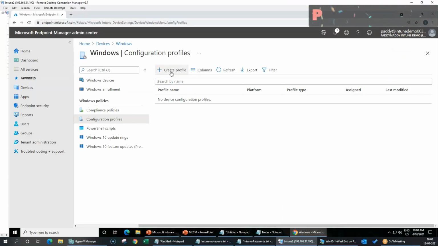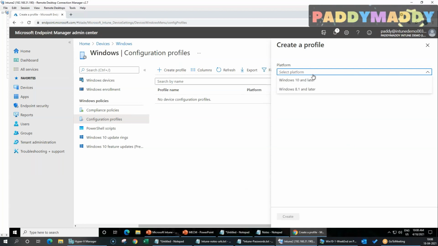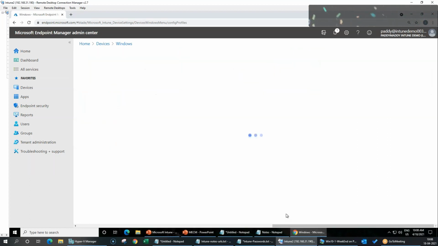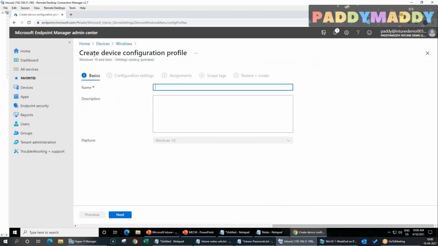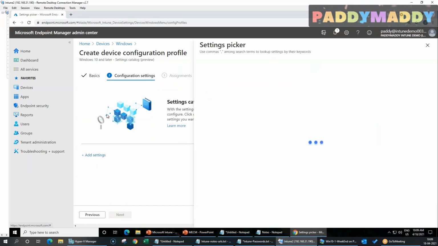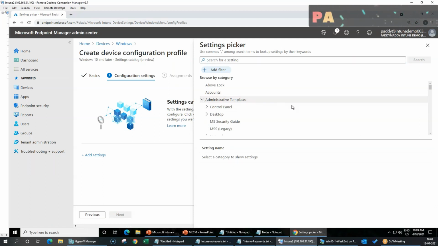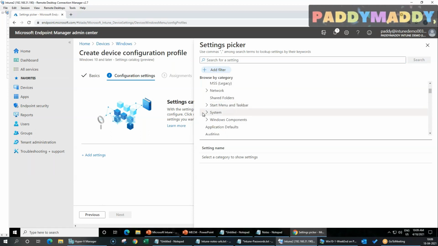So if I just go to create policy and choose here again one more time Windows 10, there are a lot of settings, or a lot of templates also available. If I just click on create, this is the device configuration profile for Win 10, for example. These are the preview settings which I'm showing. Maybe you want to apply group policies, right? You have your local group policies. All of that stuff can actually be configured from here.